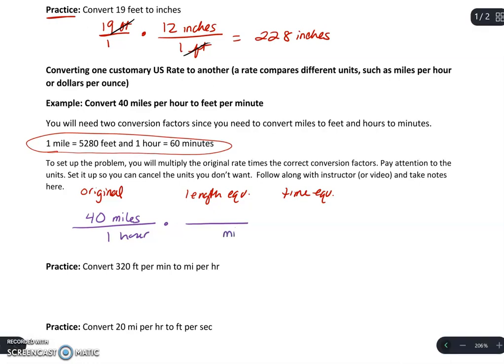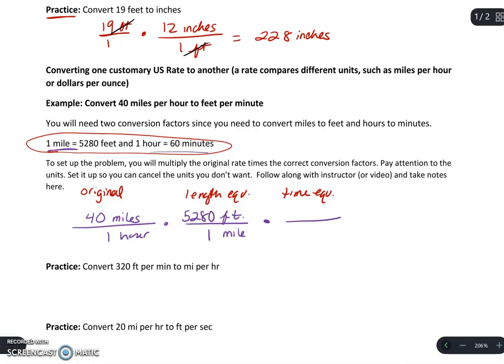So we want to have miles down here. I usually write my units in first and then fill it in accordingly. So 5,280 feet over 1 mile. I mean, you don't need to separate it out like that. You could just write it all at once if you want. It's just the way I track it. Trying to do just one thing at a time.